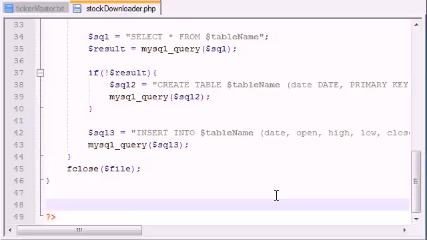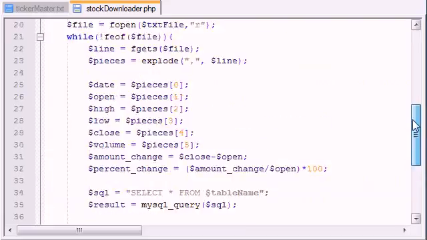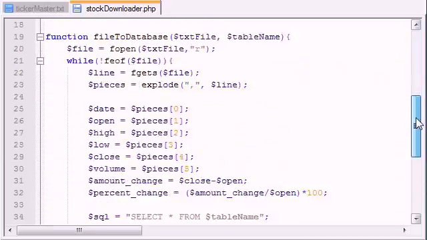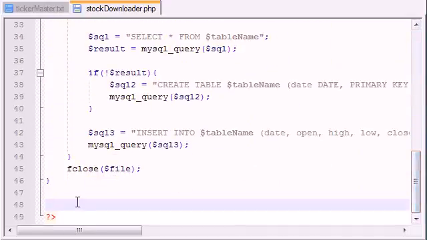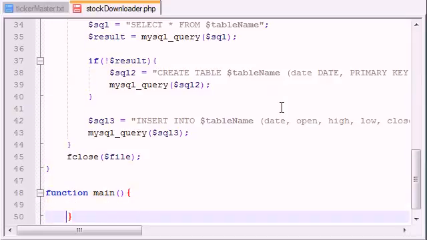Alright guys, welcome to your 11th tutorial, and now that we created all of the hard work, the dirty functions, all we need to do now is pretty much just call them all. So let me go ahead and create a function, and I'm just going to call this main, and it's not even going to take any parameters.